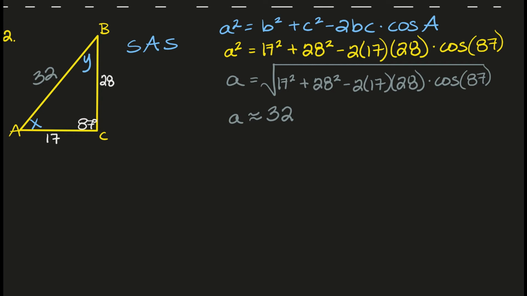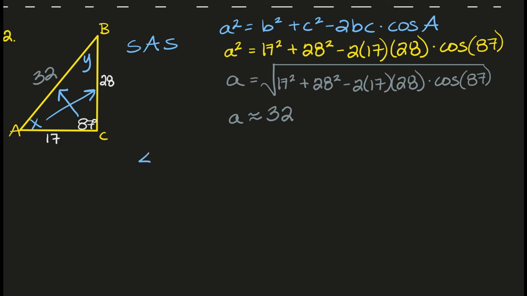Now, if I look back here, let's say I wanted to find angle A. So you still have a side angle side. So you have all three side lengths. So law of cosine would work perfectly. You could also use law of sines now because you have x, and across from x you have 28, and you have 87, and we know that length across from it now with 32. So we have enough information that we could use law of sines, and law of sines is a little bit faster because we don't have to worry about writing out this formula and typing all that into the calculator. So I'm going to use law of sines here to find the measure of angle A.